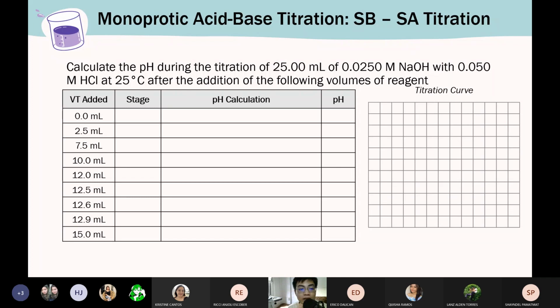Okay, so let's check, kung kumusta. Saan yung tapos na? Siguro most of you may answer na pero di lang confident na. That's fine. I'll show the solution naman later. So, this is a strong base, strong acid titration because the analyte is sodium hydroxide, so it's a strong base. And your titrant is HCl, which is a strong acid. If you're still not done answering, that's fine. But later on, I'll ask you if tama yung mga nakuha niyong mga pH values.